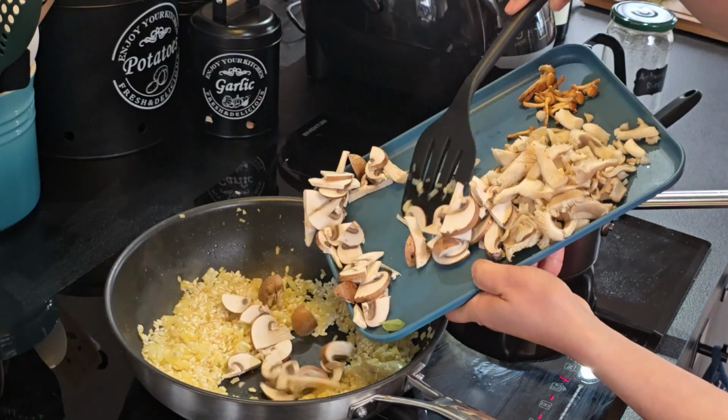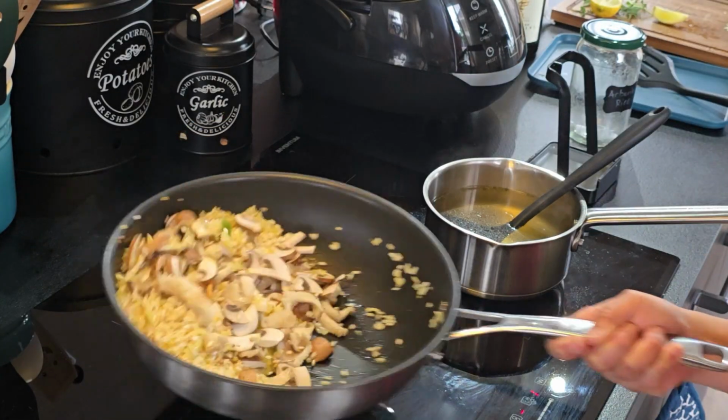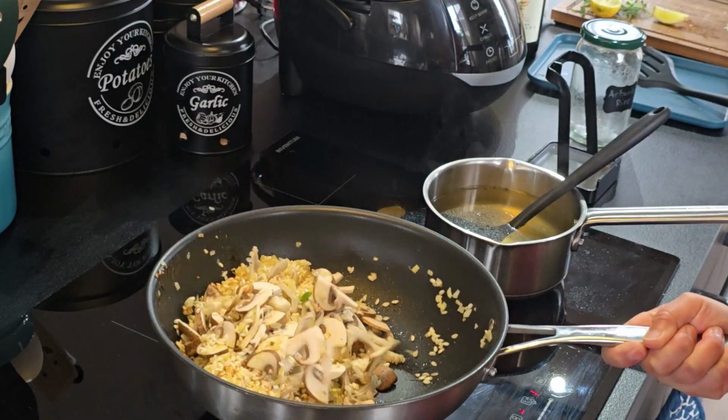Next, stir in your sliced mushrooms. Let them cook with the rice for a few minutes until they start to soften and release their juices.